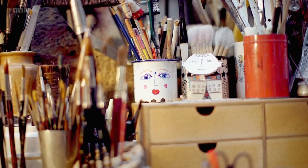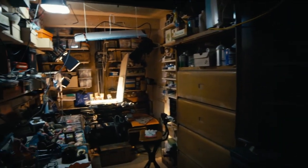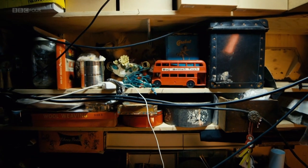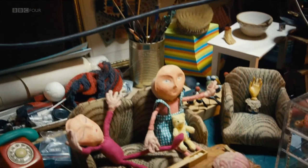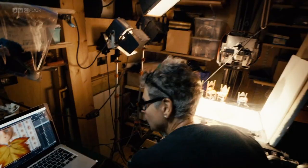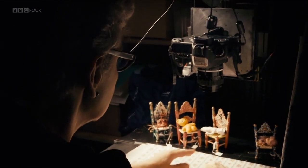Take Emma Calder and her studio in Brixton. You step into Emma's kind of studio home and you're walking into a world of just creativity. There's pieces from all kinds of projects just littered around the place. You're having a conversation with her and you notice there's a lacy glove dangling in the background with a doll's face staring at you. Emma's shed, studio, is an animation laboratory where experiments are constantly on the go. Playing around here gives her inspiration.